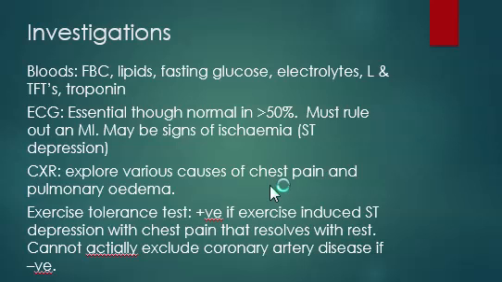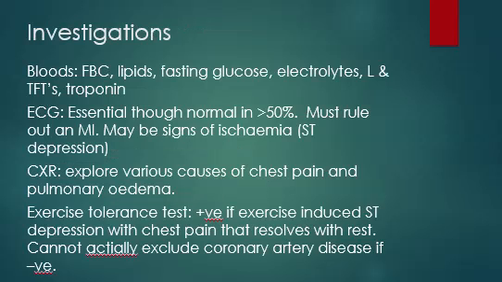You might see ST depression on the ECG without even doing the exercise tolerance test to look for it, and that can suggest that there's some ischemia in the myocardium, not that there's necessarily been any myocyte death. Something like ST elevation rather than depression is a much, much more serious, urgent sign, and is considered basically the worst MI that you can get, with NSTEMI being still very serious, non-ST elevation still being very serious, but slightly less so. But I'll talk more about those in the acute coronary syndromes.